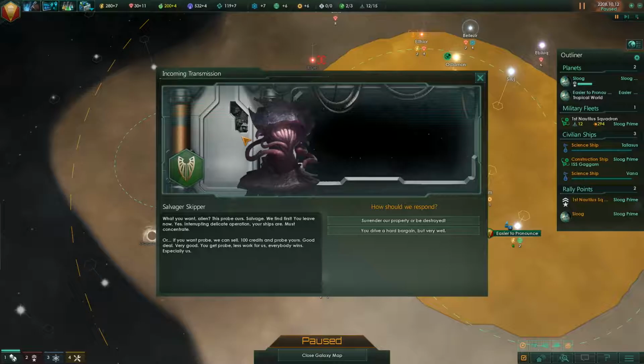What you want, alien? This probe ours. Salvage, we find first. You leave now. Yes, interrupting delicate operation. Your ships are. Must concentrate. Or if you want probe, we can sell. 100 credits and probe yours. Good deal. Very good. You get probe, less work for us. Everybody wins, especially us.